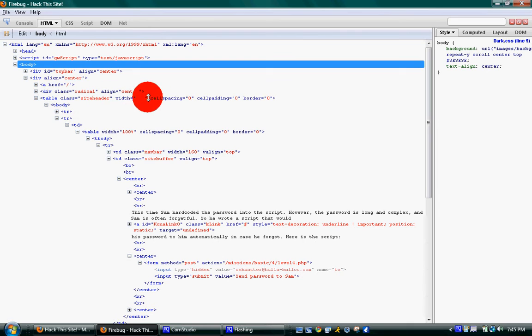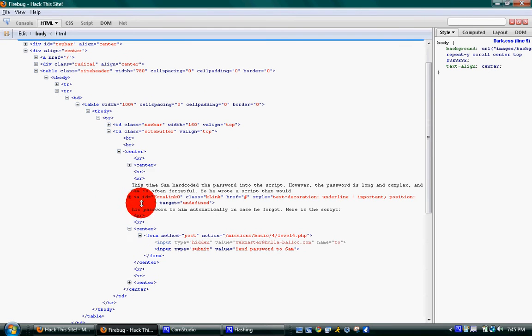Then you would open up the tbody. Then you would open up the second one, the second TR. Then you keep opening it up until you get to TD class, both of them. You open up the bottom one, and you get to a bunch of other ones. And you get to center, the first center. And then you click it again, and then you get this center. And yeah, it doesn't really matter about that.